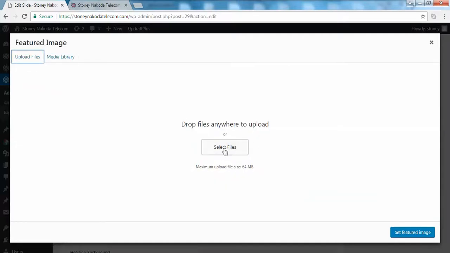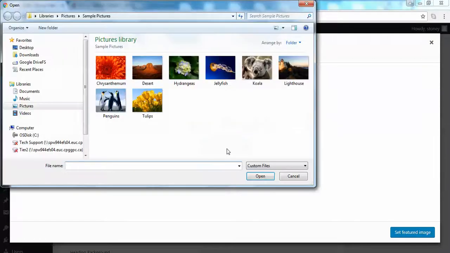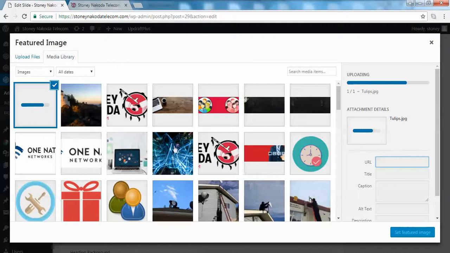select files. So upload files, that means you're going to upload it from your computer, and select files. And so just say we are in pictures, for example, and let's open this, and we'll select this image, for example, or this tulips image, open, and that will upload it to your website on the server.